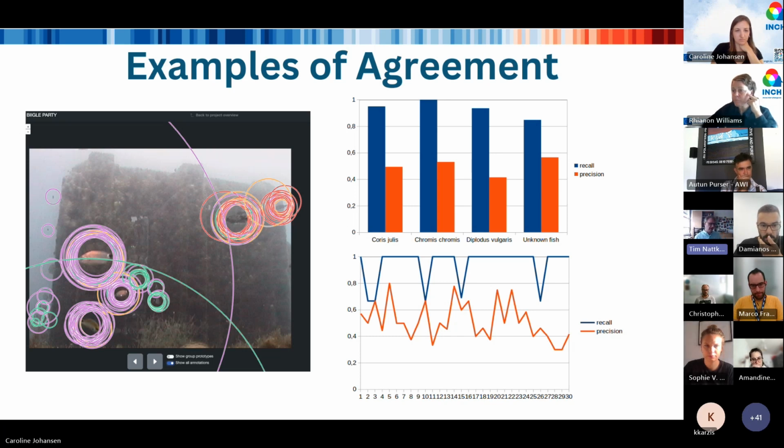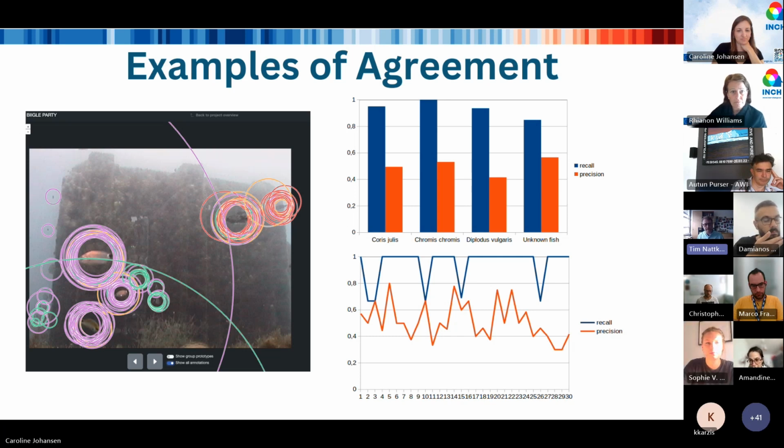The reason for this is that the turbidity in the water is changing. So the expert, because these results are compared to an expert annotation, is sometimes not counting the small fishes in the background, and the citizen scientists try to find as much as possible, so they count those too. However, this could be filtered out later quite easily. So this is basically a quite good result, I would say.